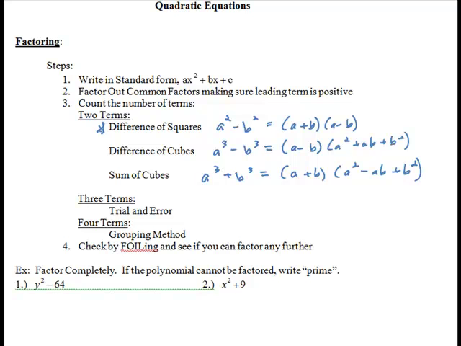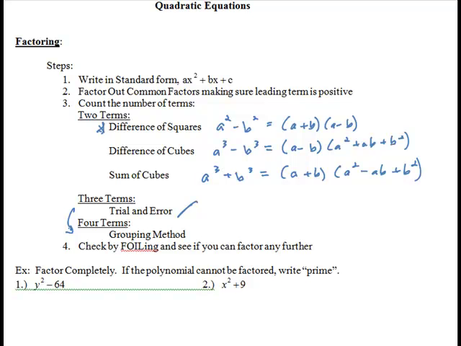The most common type of polynomials we factor are trinomials, polynomials with three terms. And there's a couple methods to go about factoring trinomials. You could simply use a trial and error method, which by the name could take a little bit of time, but with a lot of practice it could save you some time, also be one of the quicker methods. But for most students, at least for the more difficult trinomials, we're going to convert it into a polynomial with four terms, allowing us to use the grouping method, as I'll show you here in a little while.